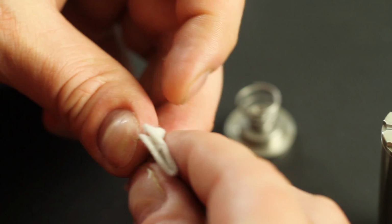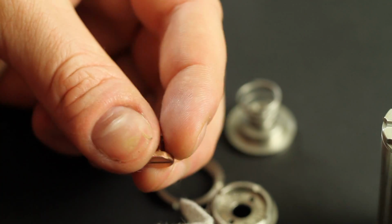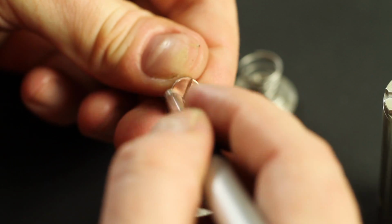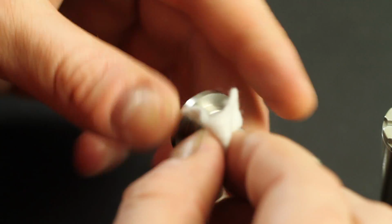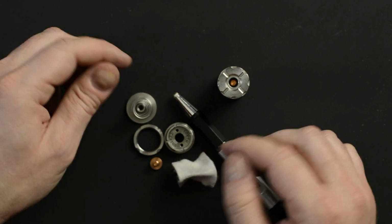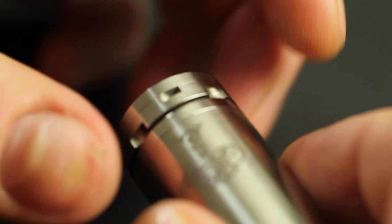The threads of the negative contact should also be cleaned with an alcohol swab. The surface of the negative contact should be cleaned using a fiberglass pen to remove any oxidation that may have accumulated. The Tree of Life switch uses a spring, but other devices use magnets, and these should also be cleaned with an alcohol swab since debris can build up on these as well. Now that the pieces of the switch assembly have been cleaned, you can reassemble it. Make sure that all components are put back together properly and are fit together securely. Once this is complete, you can thread the switch back onto the battery tube of your device.